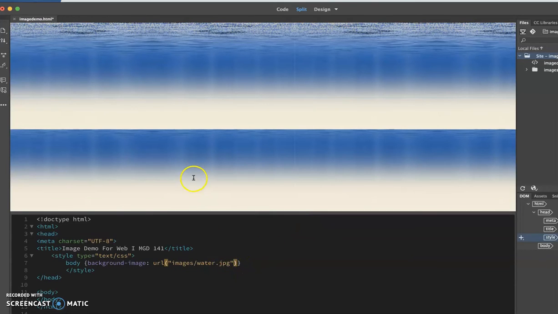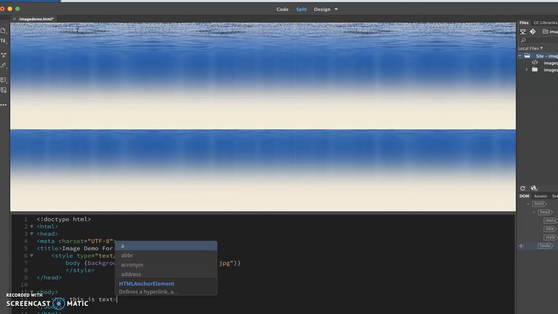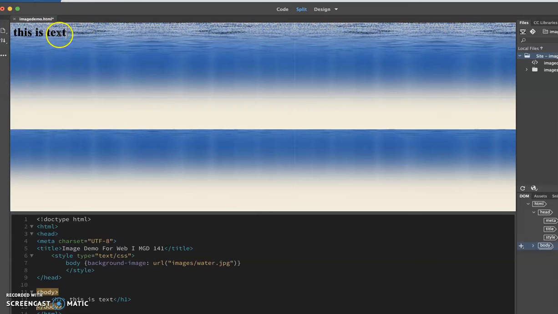So this is a background image, and just to be clear on that, if I type an H1, this is text here, and then I look at it up here, things can be placed on top of images like that because they're background images.